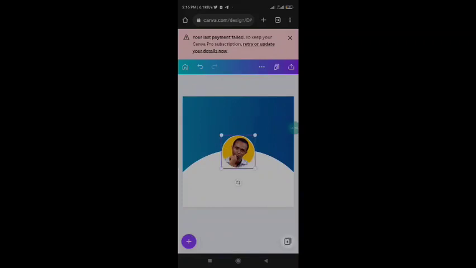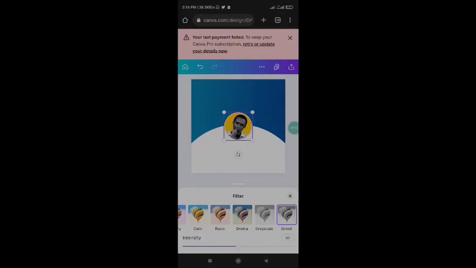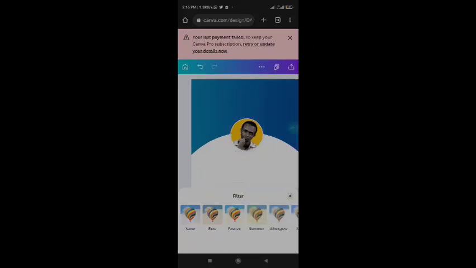Okay, so I want to change the color of my pics. Come to effects, to filter. Under filter, select the last option, street. Immediately it's going to change the color of your image. You can leave it at 50 or you can tweak it to your desired. Let me leave mine at 40. Okay, let me leave it this way.